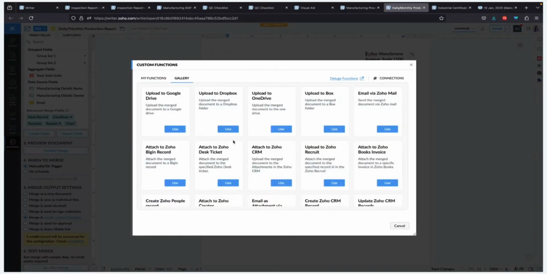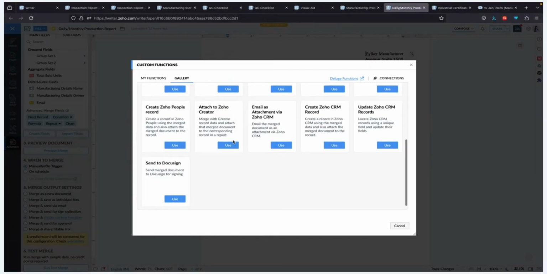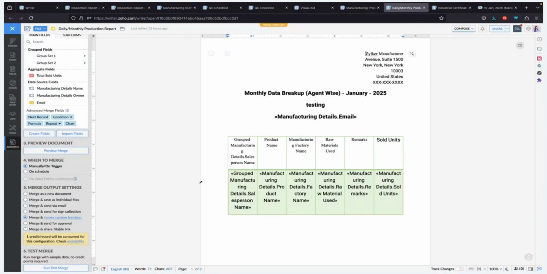Not only this, we have also got various options for you. You can push these documents to other cloud platforms, or even if you're using other Zoho products, like Recruit, you'll be able to push the final document into the appropriate applications. So that's how you can make use of Writer to complete an entire cycle process, generate a report, and attach it back to the particular record itself. Great, thanks for the detailed explanations.